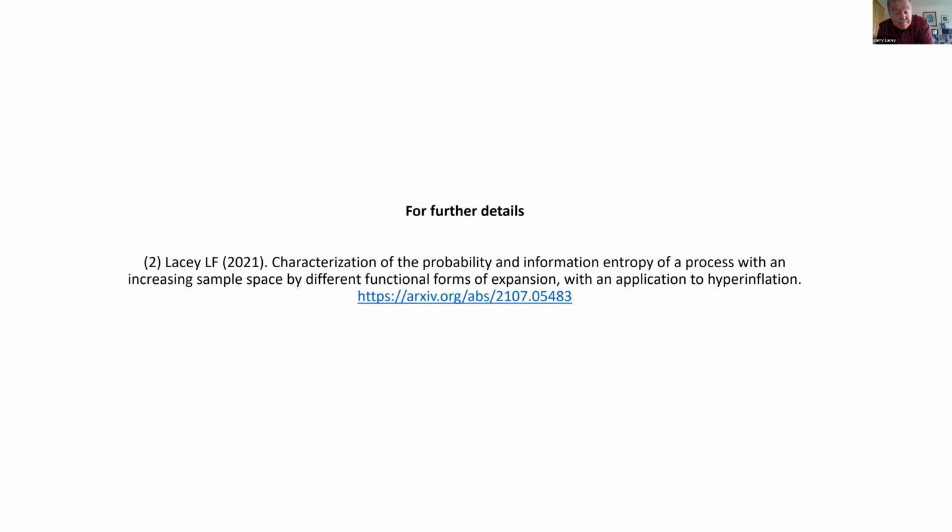So paper 2 is really a companion of paper 1. My paper 1 was already very long, and I couldn't put all this non-exponential stuff into it. That's why I came up with a second paper. And I apply it to hyperinflation because a double exponential, to me, screams hyperinflation.